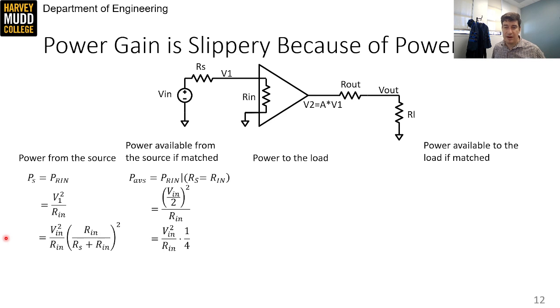We'll also consider the power available from the source, which is the power that would come out of a source and into the amplifier in the best case scenario where the amplifier is source matched. We know that a matching impedance is the best case scenario because of the max power transfer theorem. Since we know that Rs and Rin are the same in this case, we know the voltage on Rin is Vs over 2. So squaring appropriately shows this is Vs squared times a quarter. This is exactly half the power delivered from Vs, again by the max power transfer theorem.